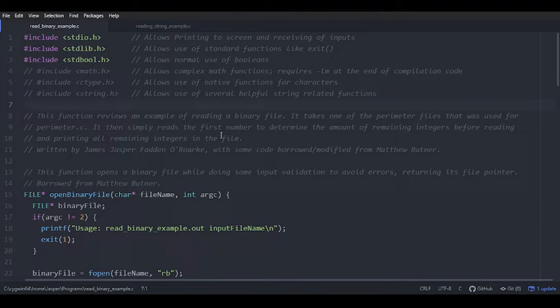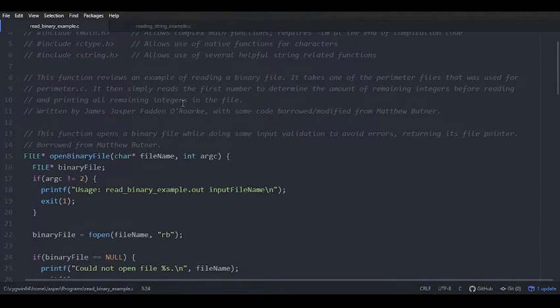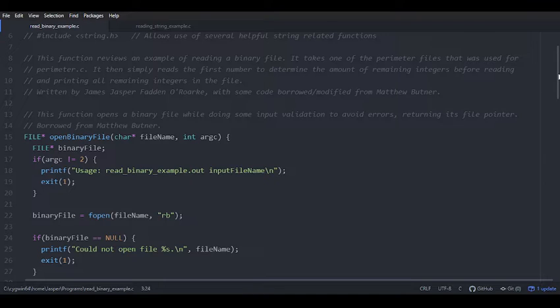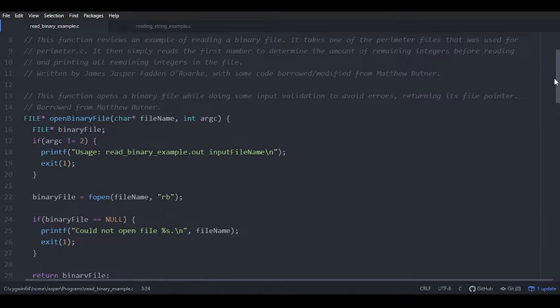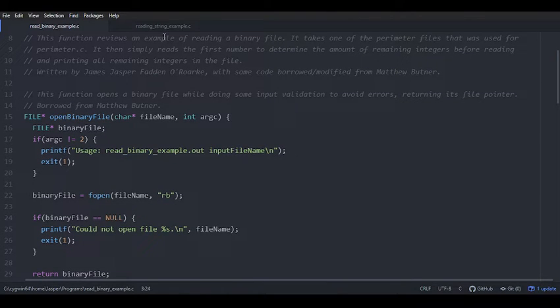Besides reading basic strings, you can also get more advanced. Instead of reading text files, you could try to read binary files, which are more often used to store data intended for programs. Opening binary files and reading them is actually pretty similar to reading strings, but it does have some key differences, of course.